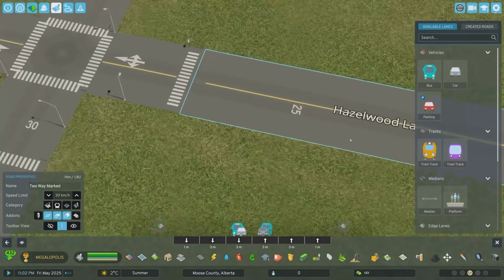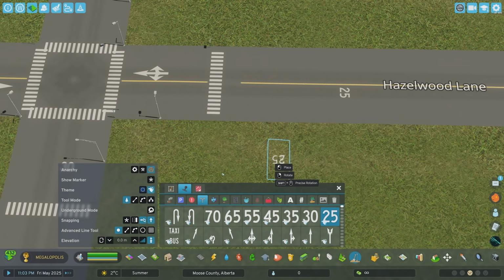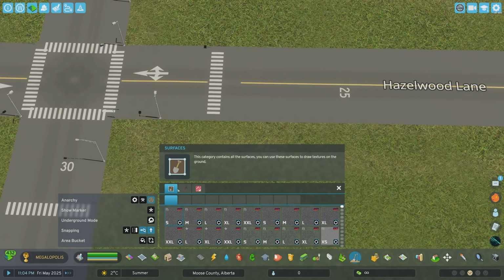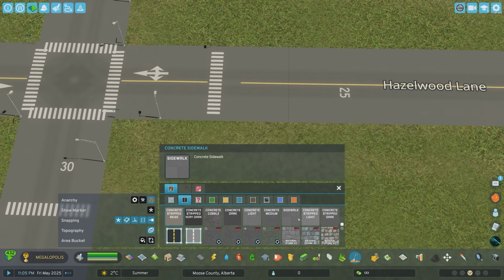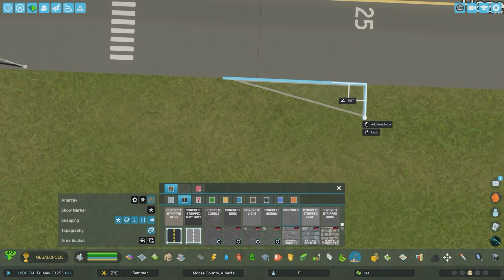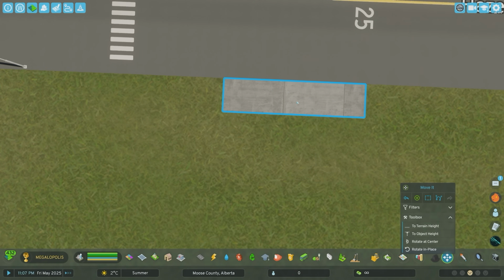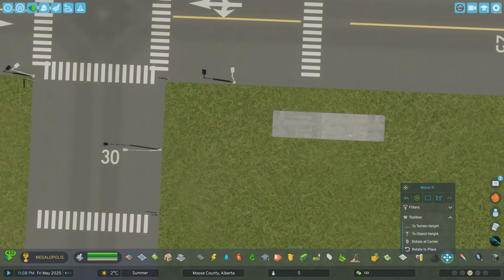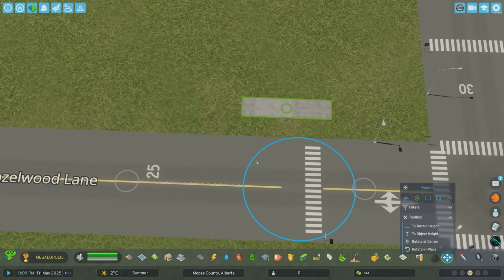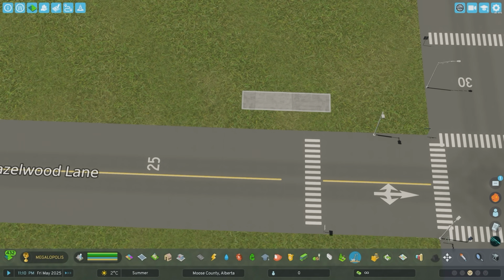And then this allows me to do, so if we come in here with a surface, huge shout out to Generic Lemons who made these incredible concrete surfaces. This is going to be the go-to sidewalk surface. So I'll draw it out here first. We'll go like this for a width. I can then take this via move it and place this wherever I want. So if I want to move that slightly off, I can. So we can put that surface off there, and then it creates this grass cutout.